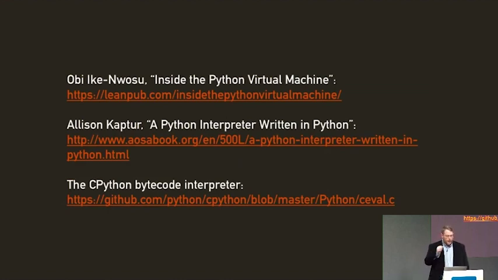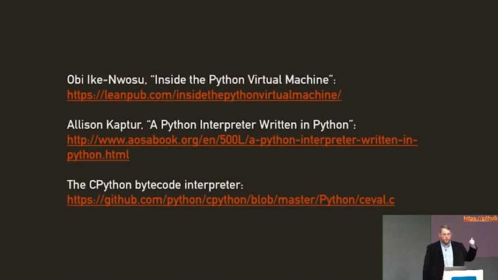Another good one is Allison Kaptur. Hopefully you've all heard of her. She's awesome. She has a Python interpreter written in Python up. This walks through writing Python code to read and execute Python bytecode and handles almost everything. I think maybe it doesn't handle generators, or maybe it's been updated and now it does. It handles just about everything that Python bytecode can do and walks you through what all of these constructs are and shows you how to build them in Python and really get a good feel for them. And finally, here's a link to GitHub, to the official CPython repository.